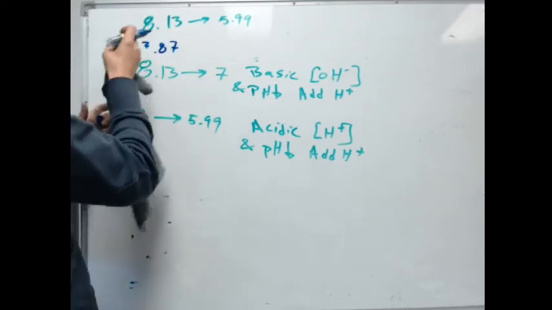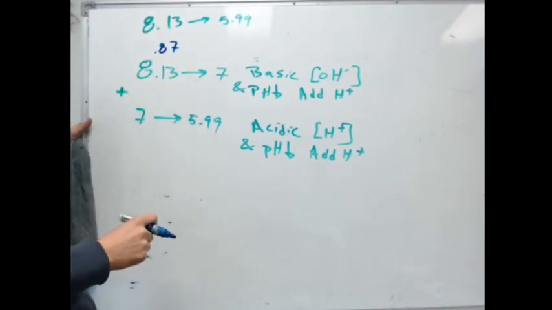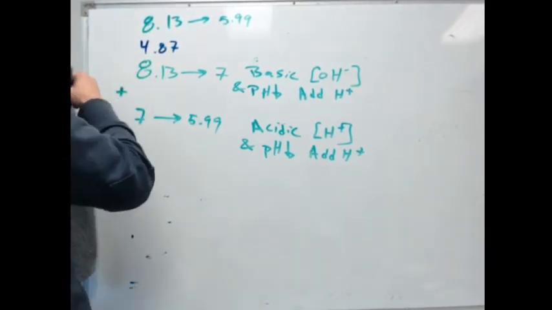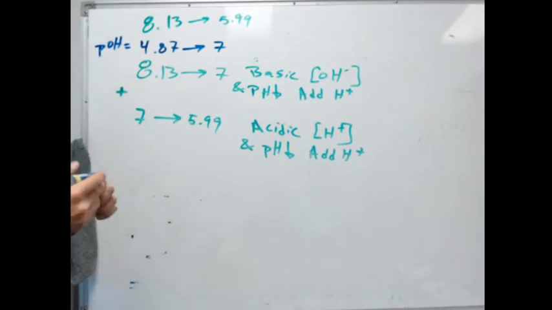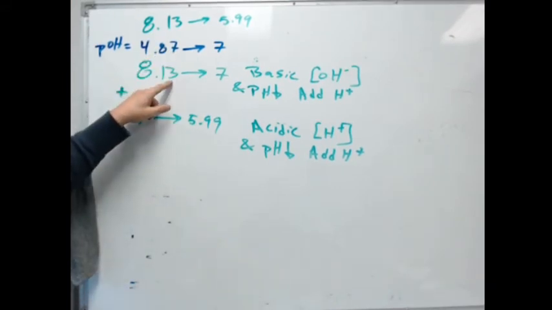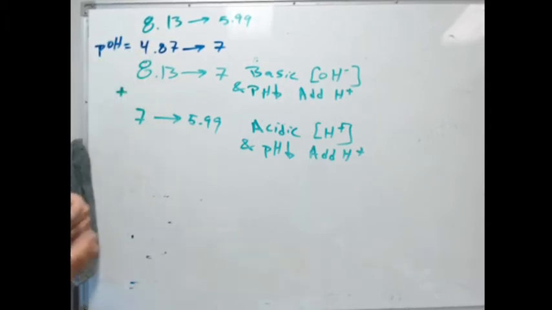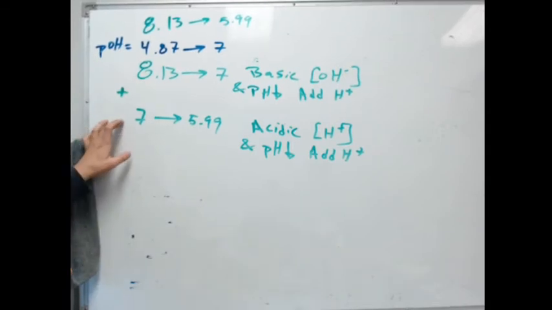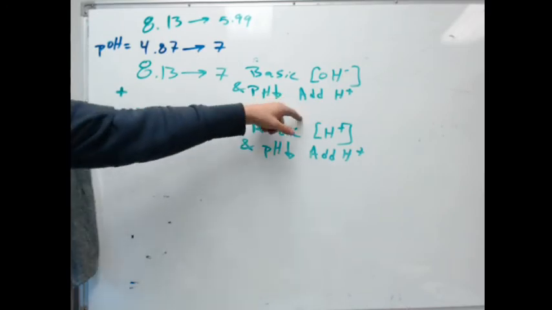Wait, I can't do math. 14, not 9, not 10. 14. What? 4.877, right? So I wanted to do it in terms of POH. Right? It's going to give us 2. Yeah, okay. I just had to make sure I did that right. And we know that pH plus POH is equal to 14, so I just did that calculation real quick. So I'm going to do this one in terms of that. I'm going to do this one in terms of that. And then I can just add the numbers together because it's a 1-to-1 ratio for H plus to OH minus.